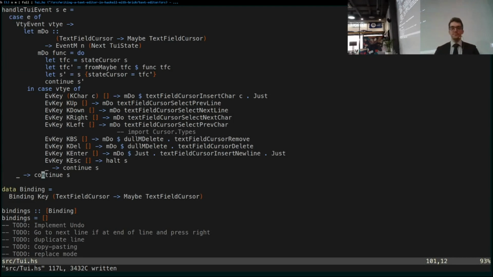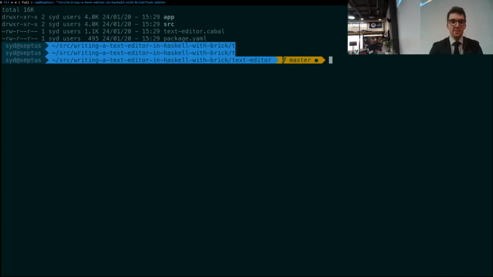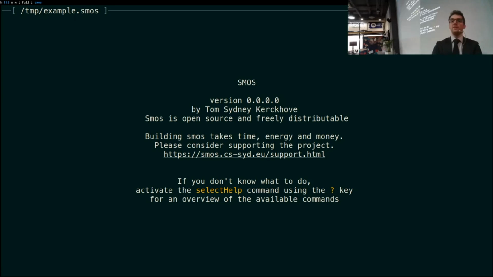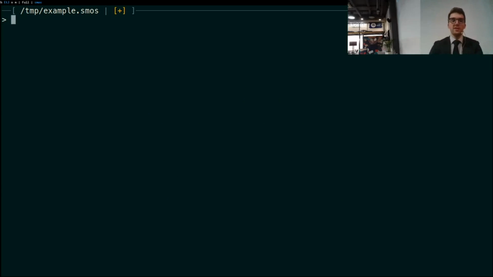So this is going to be just a little demo of SMOS. In SMOS, this is a forest editor, so you can have entries in your forest, and entries have a header. So this is a header. These are contents. This is another entry, and you can then go lower, sibling, even lower.